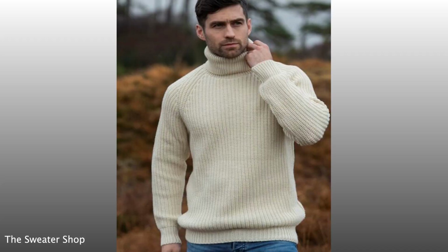And the last one, I don't wear this not because I don't think it's stylish. Unfortunately, these just don't suit me. The roll neck, also known as the turtleneck, it's very hard to pull off. On guys that it does suit, I think it looks great, okay? So here the sweater goes all the way up to your jawline and you can get different textures, different thickness here. Now with the more casual outfits, I think that something more rugged and thick like this looks really good.